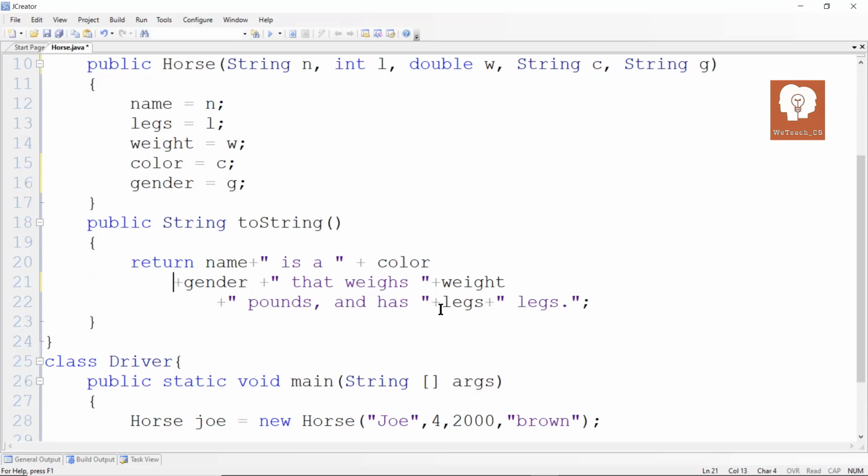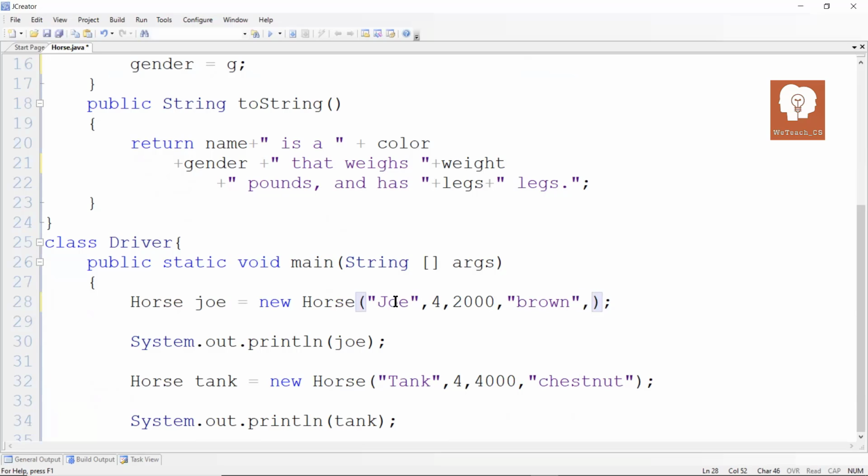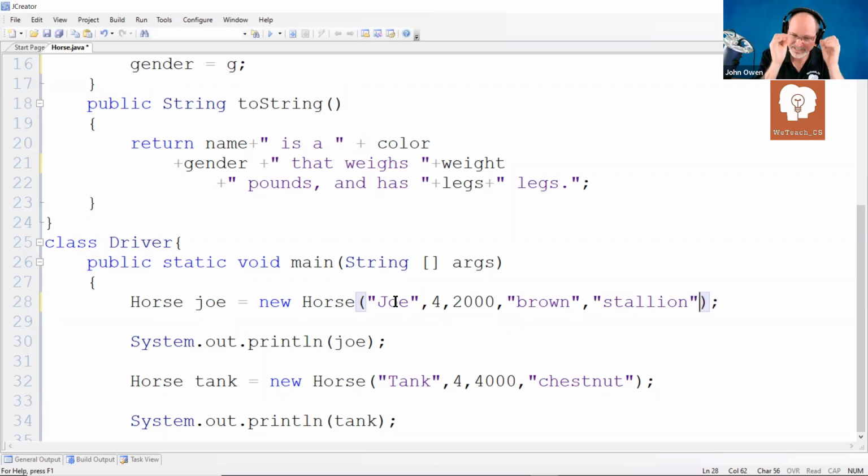All right. Very cool. So what about down here? Do we put gender in there, or do we have to define what it is? We'll have to say that he's a stallion, right? Yeah, stallion. That's the actual information. That's why these are called actual parameters. This is the data that you're going to be sending to the formal parameters that are just the temporary ones. Okay, got it.